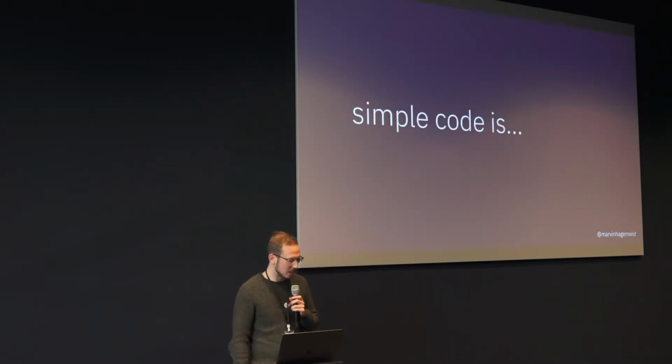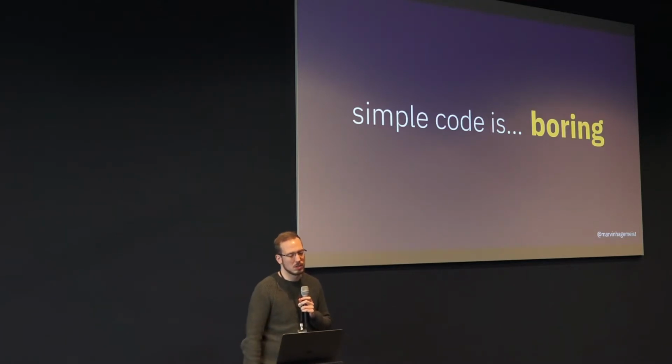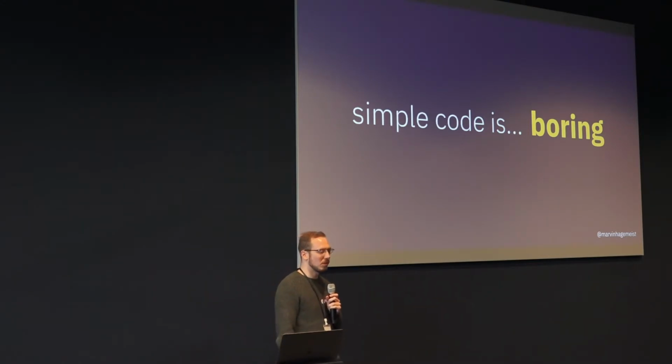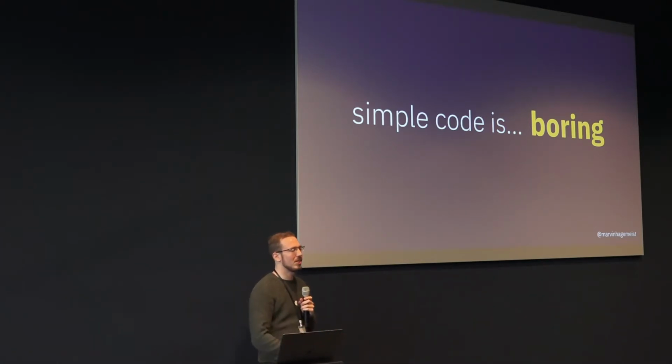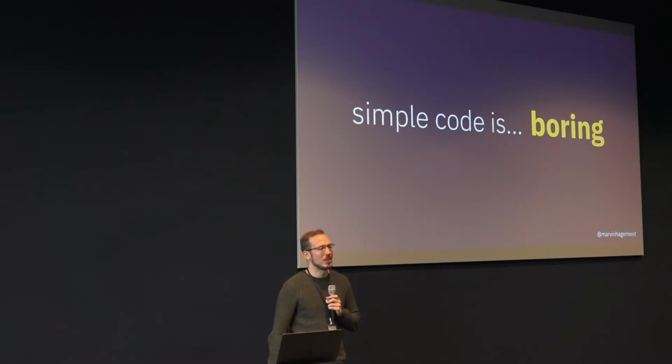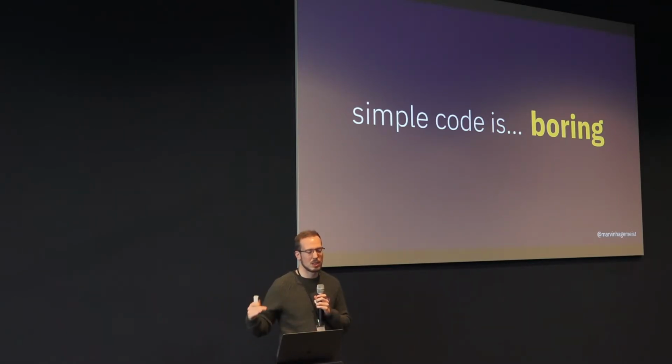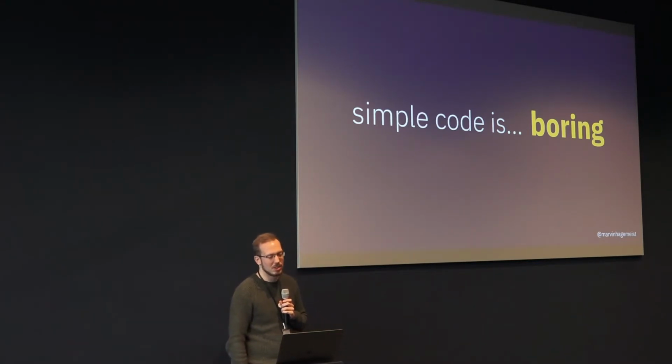So in essence, my definition of simple code is that it's boring. There are no smart tricks there. There are no weird shenanigans. Simple code is kind of the obvious code that you would write. And sometimes you have complex situations and you look at the solution afterwards and everybody thinks, oh my God, everybody could have gotten to this. And this is the good code, because the solution is obvious, though it may take a few tries. You'll never get it right on the first try usually, but the obvious code is the simple code, and that's the one that's easy to maintain. So it takes effort. It's not easy, definitely not. Writing complex code is easy, but simple code is hard.